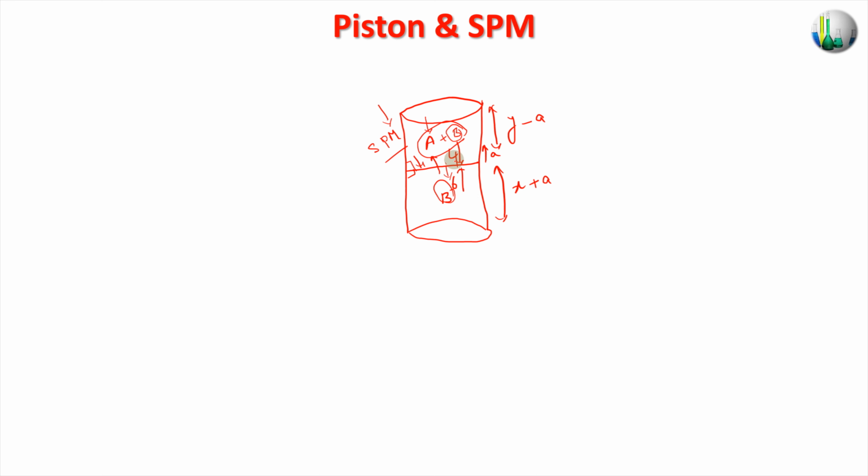Again, the same thing will happen, and eventually the semi-permeable membrane will be sitting at the bottom and this entire container will be filled with A and B, assuming of course that the semi-permeable membrane does not occupy any considerable volume. So remember, in a movable SPM, you'll also have to ensure that the partial pressure of the diffusing gas is the same. You also have to ensure that the total pressure is also the same, otherwise it will not be static.